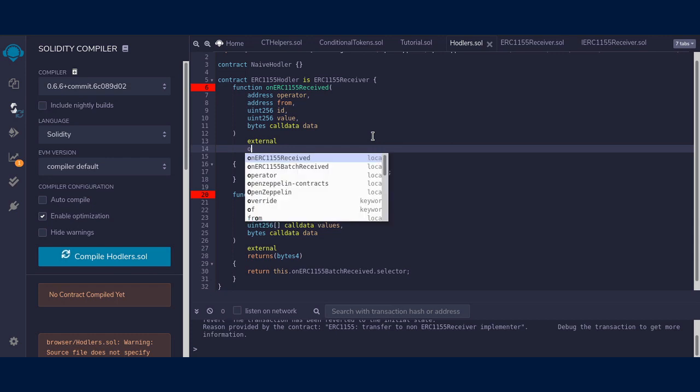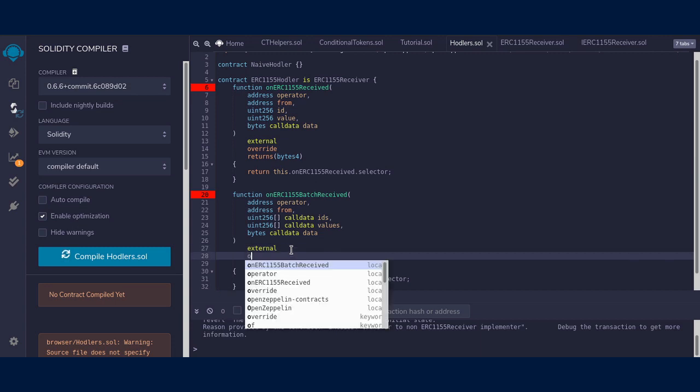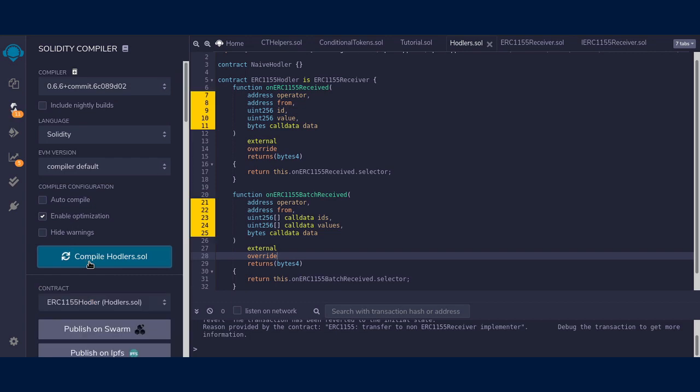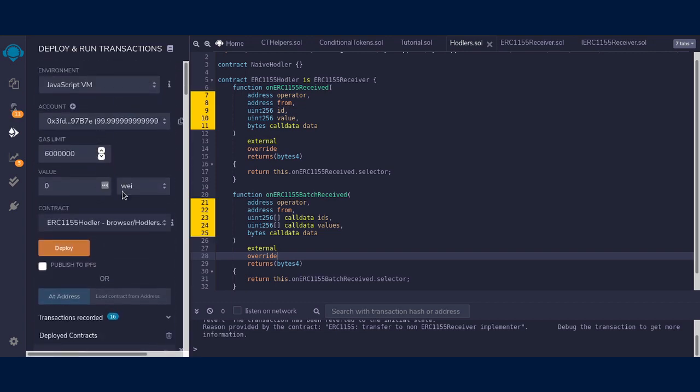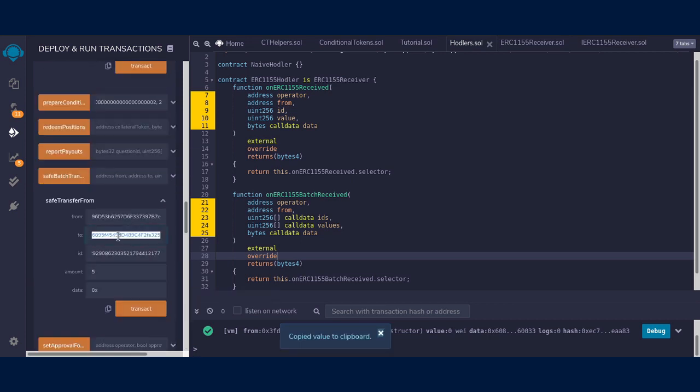Also, don't forget to specify on newer Solidity versions that you're actually overriding declarations from the interface with the override keyword. Once you've recompiled the hodler's source file again, you can deploy an instance of the ERC1155 hodler. This time, use the ERC1155 hodler instance address as the recipient of the transfer from, and try this transaction.